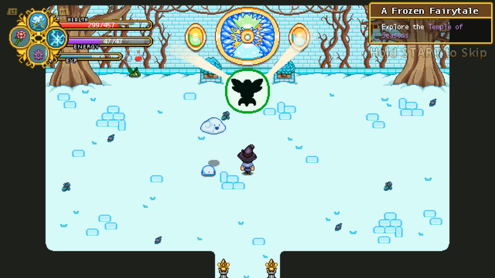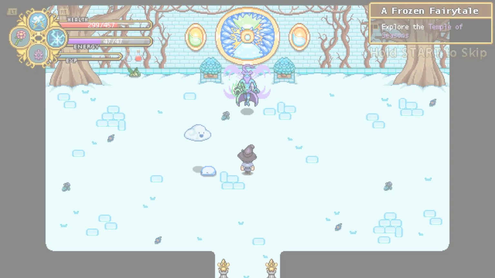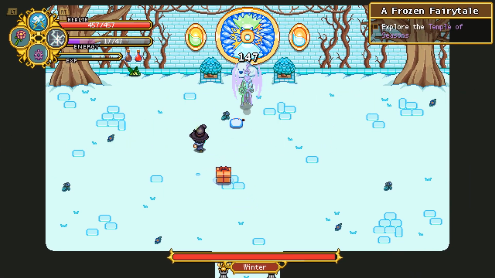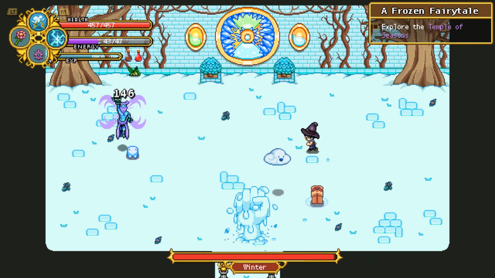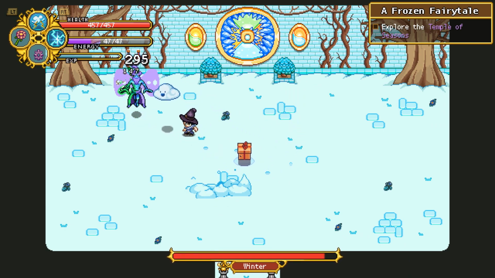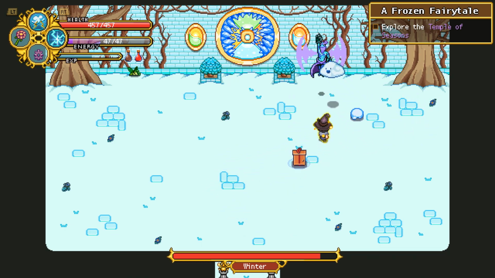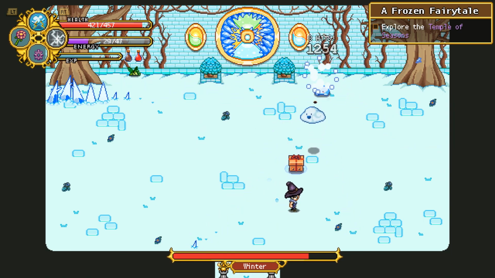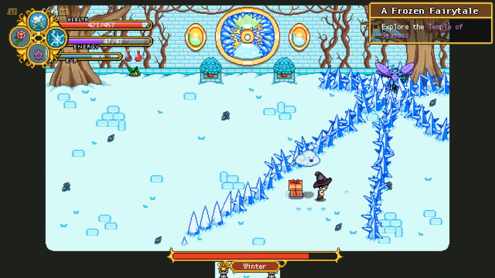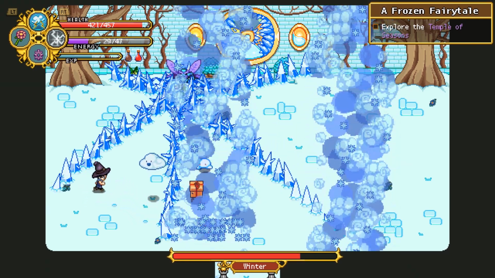Oh, whoa! Oh, he's freaking out. Winter. He looks awesome. Holy cow. Alright, I don't know what his... I feel like I fought him before a long time ago. Is he just gonna be super easy? There's no way. There's no way. Oh, okay. I feel like that's gonna get a million times worse than that. Oh, okay.